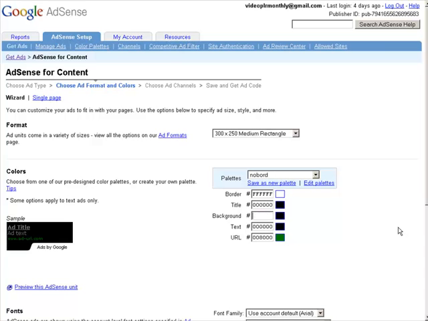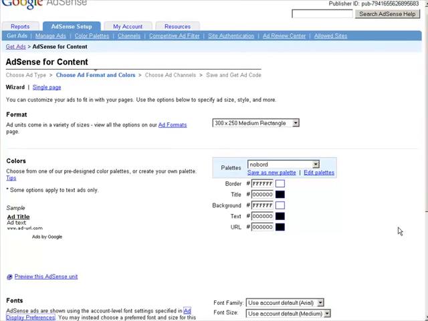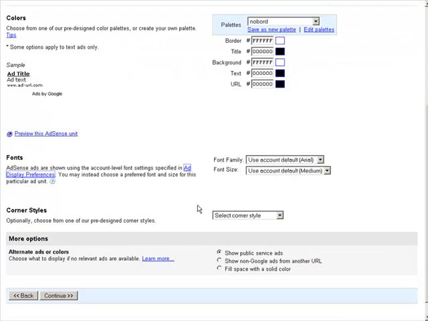We want this to be all white here, actually. Okay, so my colors are white for the border and black for the title, background's white, text is black, and the URL is also black. Okay, so that's what I've set there.